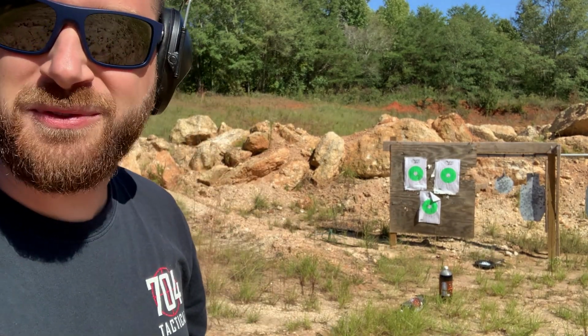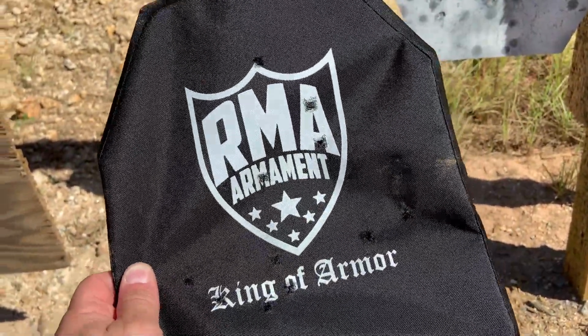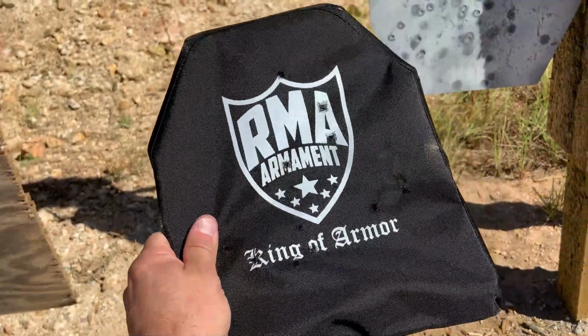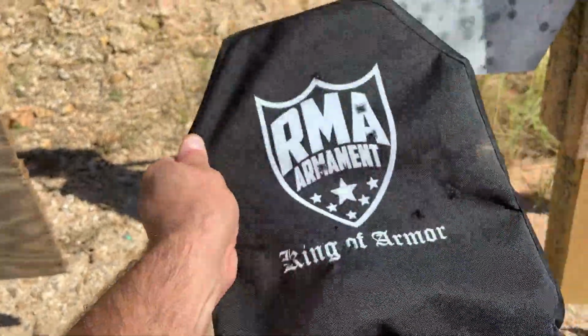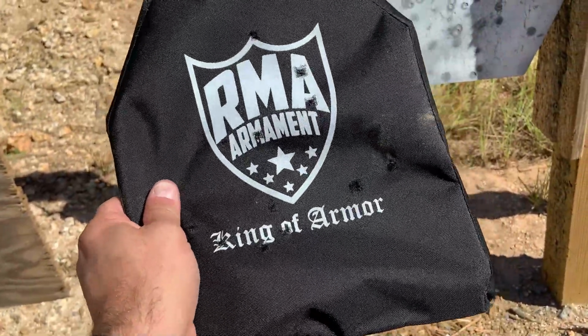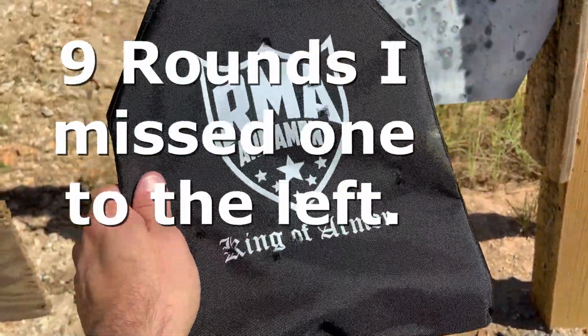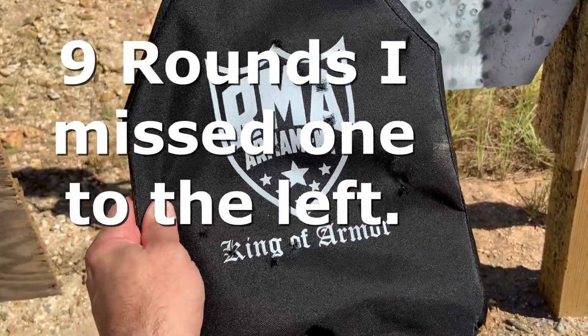It just broke off the wood. Guys, soft armor cannot do what this just did. Absolutely nothing made it through, and it still kept its form pretty much 100%. It started to bulge pretty bad and have a lot of back face deformation, but guys, this actually kept its form and stopped all 10 of those extra 9mm rounds. So we're sitting at about 14 rounds with no issues. This is where it's at.